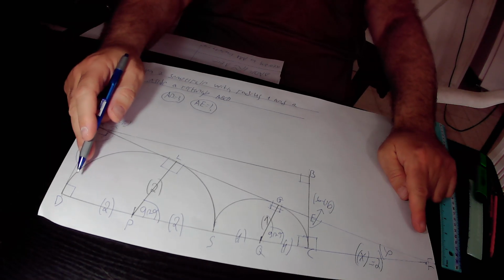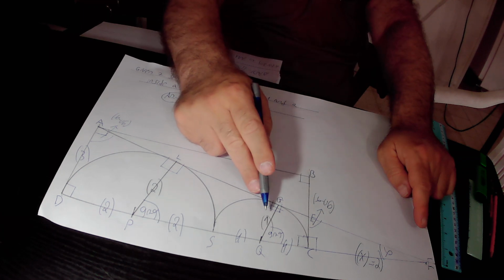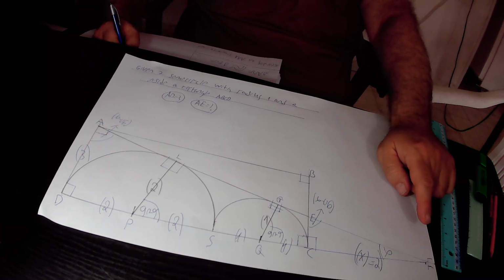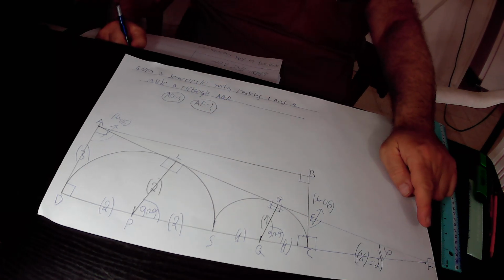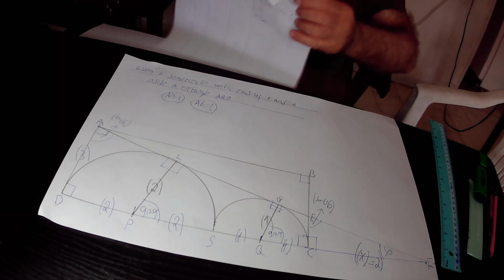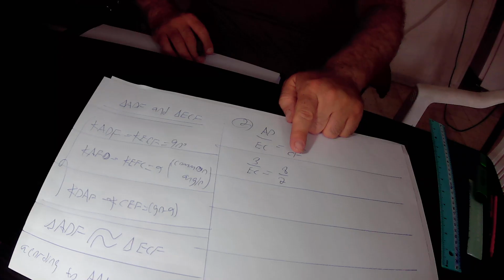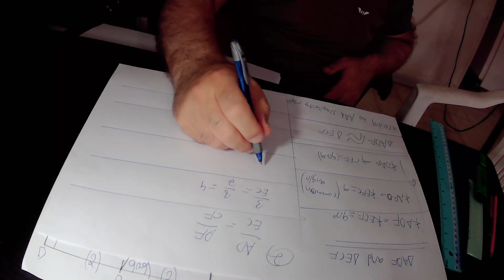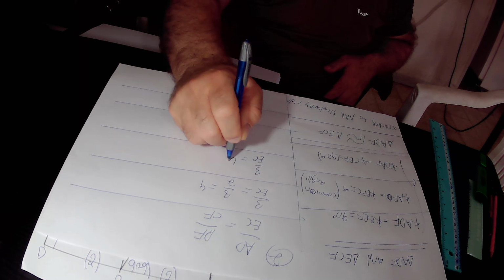DF in total equals 2 plus 2 plus 2, that is 6, plus 1 plus 1, that is in total 8. Again, DF in total equals 8, over CF. CF equals 2. So in conclusion, we have found out that 3 over EC equals 8 over 2. 8 over 2 is 4, so I write it down. So we have found out that 3 over EC equals 4.